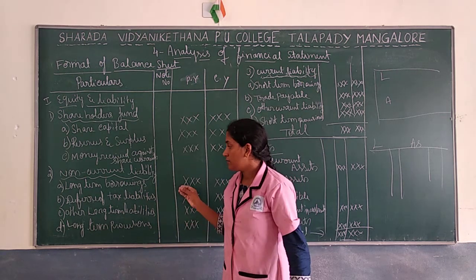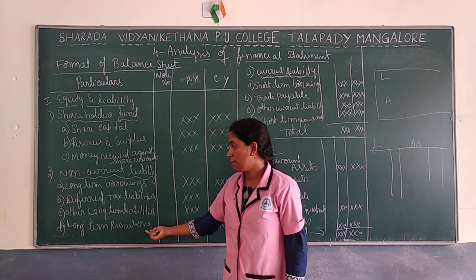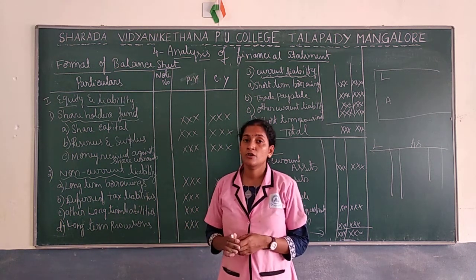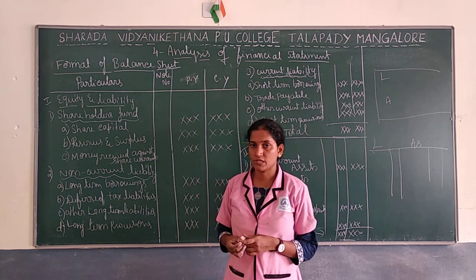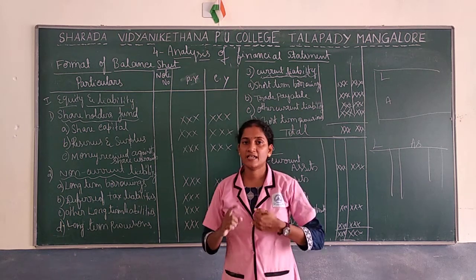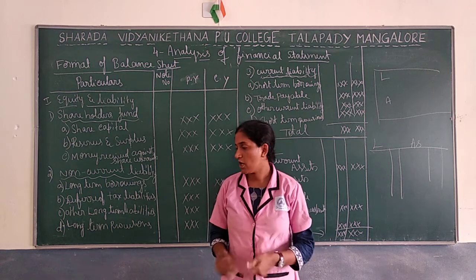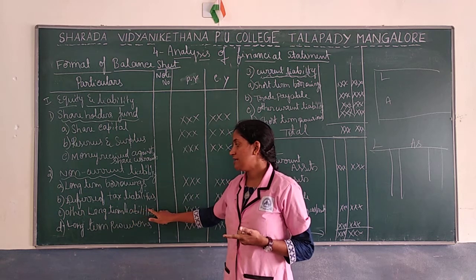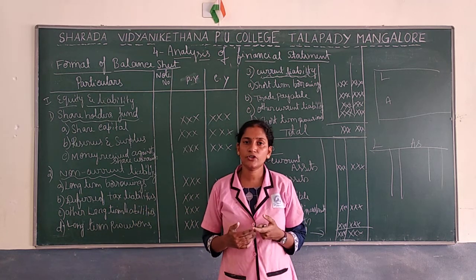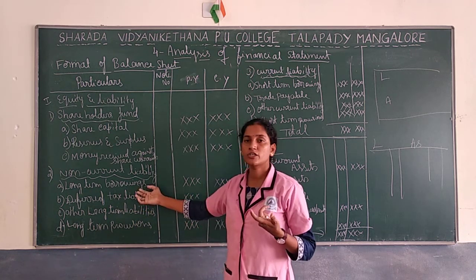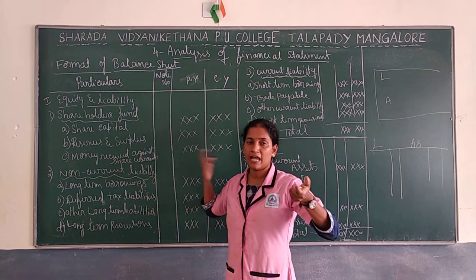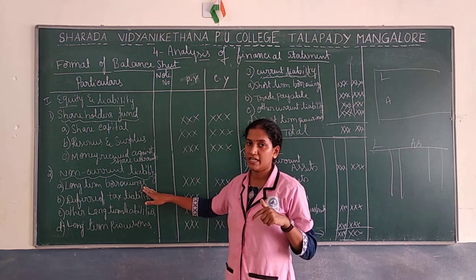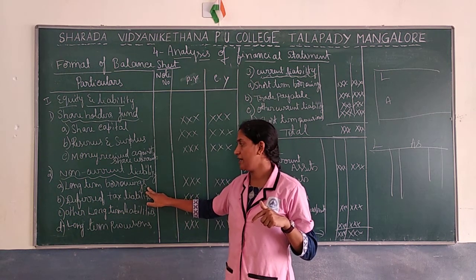Okay. For example, long-term provisions is nothing but money set aside to meet future obligations, like gratuity, provident fund, all that. Whereas long-term liability is nothing but a loan taken for a long period of time. Long-term borrowings are for a long period of time. If you have taken any loan, debt or anything, it will go here. Long-term debt and borrowings will go here.